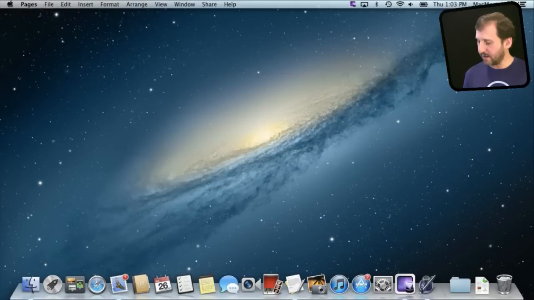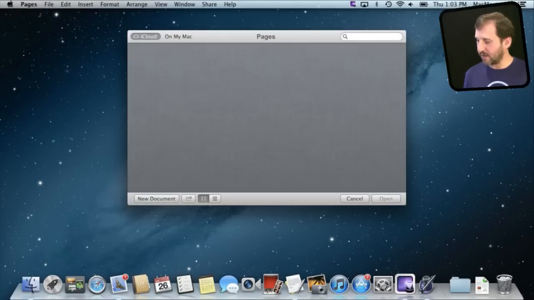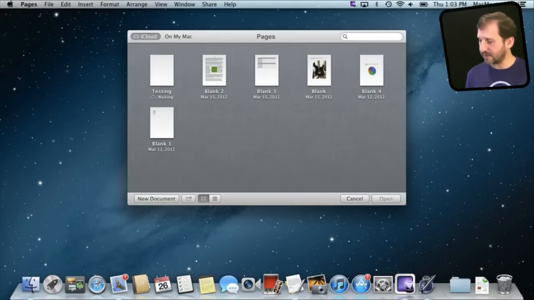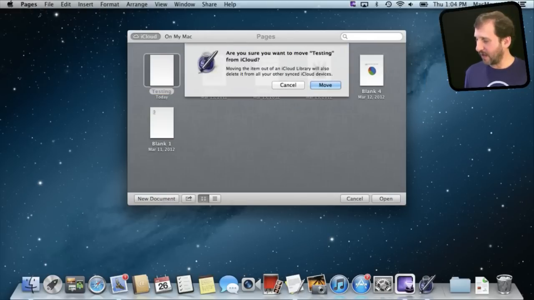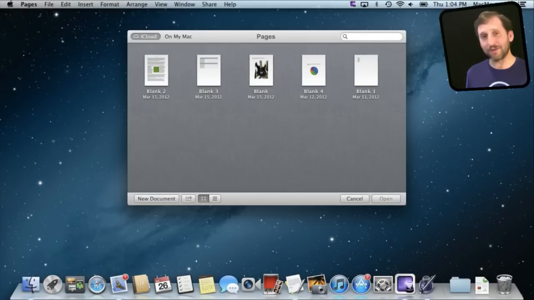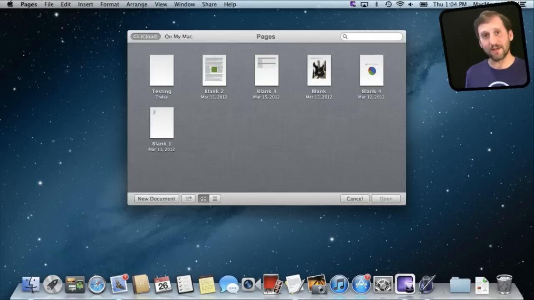Now when I close that and go to open a new document, you'll see it goes to iCloud and I have that testing document right here. It even tells me the last time that it was updated. Now one thing that's not immediately obvious is this window here, even though it's an open dialog in Pages, acts kind of like a Finder window. So for instance, if I wanted to take this testing document and actually move it to my local hard drive, say on the desktop or a Finder window, I can drag it out and move it over. So now it's on my local hard drive. Likewise, if I have a document on my local hard drive on the desktop or a Finder window, I could drag it in. So this is kind of like Finder, but only the Finder for Pages for the iCloud account for it. So you could drag things back and forth.